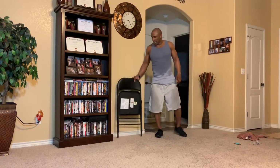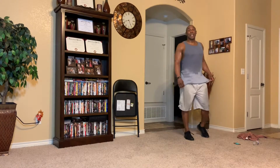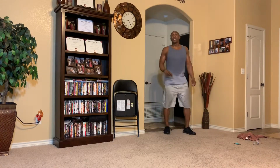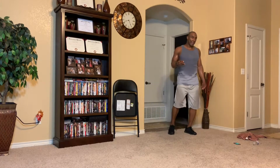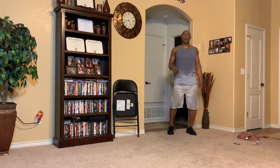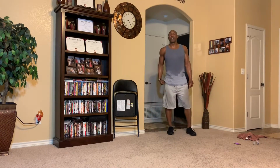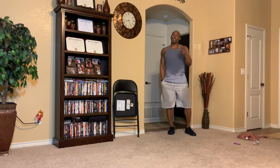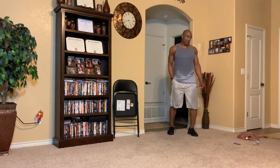All right, what we're gonna do, this AMRAP is gonna be a little bit different. Like I said, move the chair to the side so it won't be in the way. We're gonna do 3 exercises, 10 reps each for the whole 2 minutes. We're gonna do 10 high knees, 10 push-ups, 10 mountain climbers. We're repeating that whole process for the whole 2 minutes, as many times as you can. So it's 10, 10, and 10. High knees, push-ups, and mountain climbers.